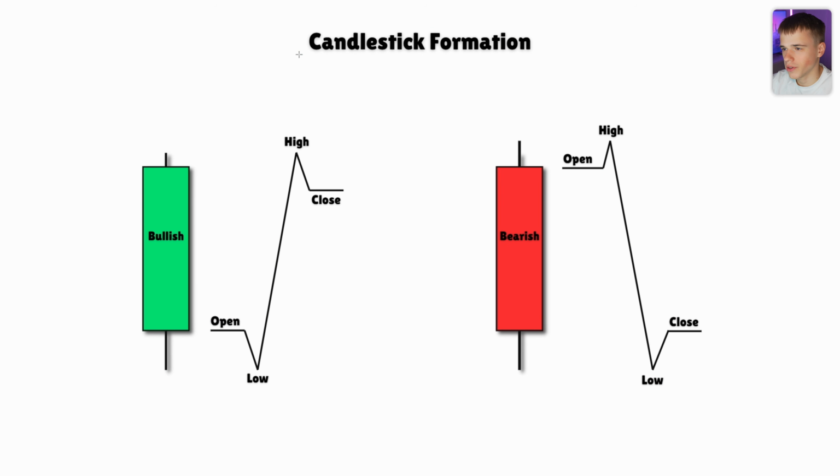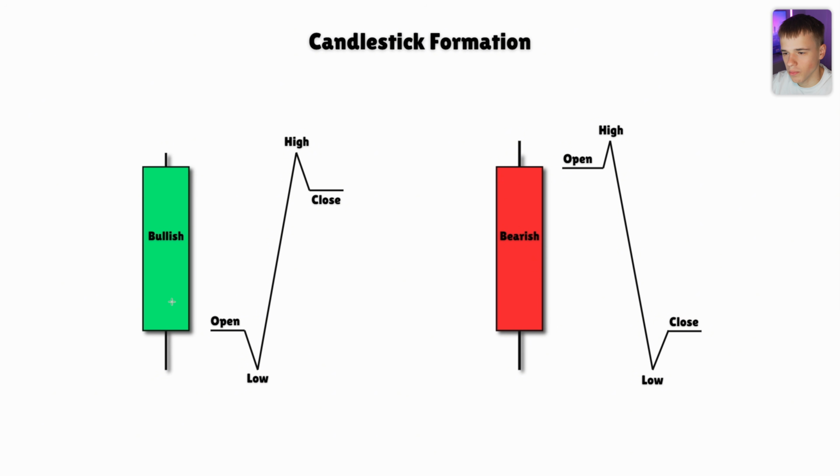So the first thing that we are going to cover is the candlestick formation. Now this seems really simple and really stupid in some kind of way, but this is really important because this is actually the core of the whole strategy and the core of trading. If you truly understand why and how the candlesticks form the way that they do, you're going to understand how the markets move. So let's first learn what the body and what the wicks mean.